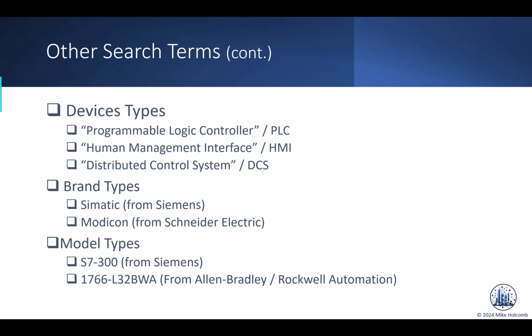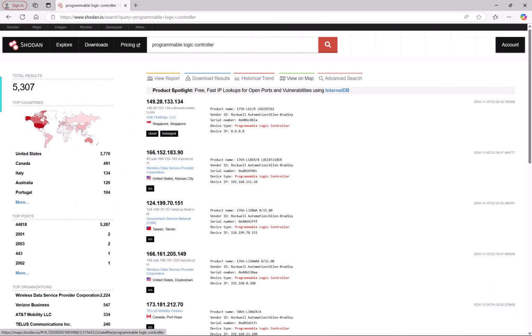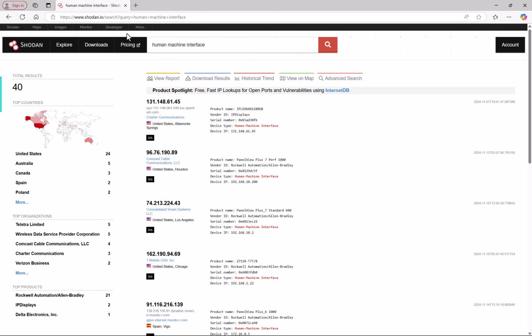But let's go back and look at, what if we do run a search for PLC? So here we run a search for a programmable logic controller all spelled out. And these were the ones we were looking at earlier, right? That's probably how I even realized to maybe look for those. Or let's go ahead and do human machine interface. Because you could try HMI, and HMI actually pulls up a few things. But here, right, it comes up and says, this is a human machine interface. Right? And it even gives you the product names. And you can see a lot of these are from Allen Bradley and Rockwell.